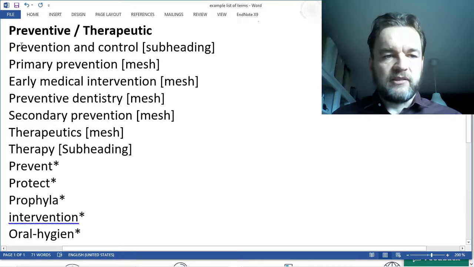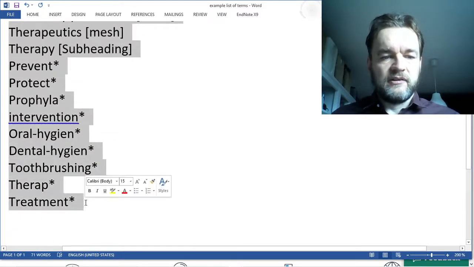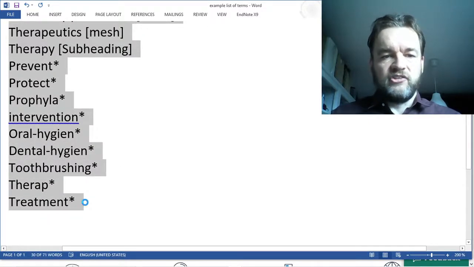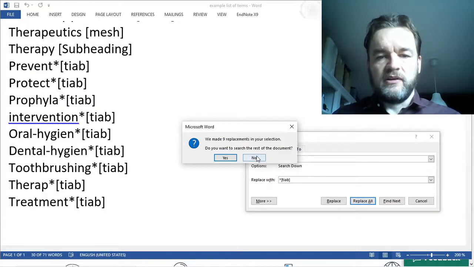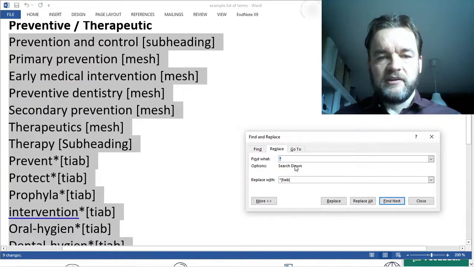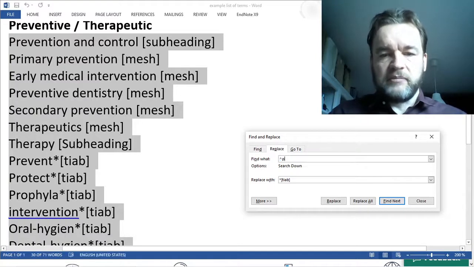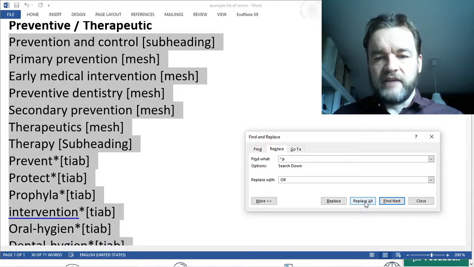And we have a look at the third element. Ctrl H. We replace the asterisk with asterisk TIAB. We click replace all. Do not search the remainder of the document. And we replace caret P with space OR space and replace all.